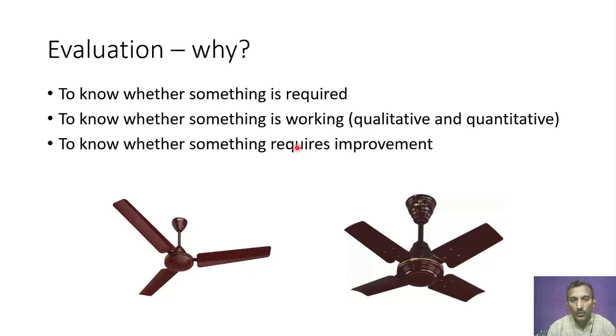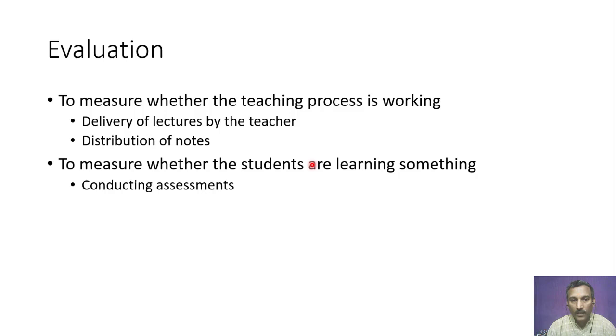In the same way, we can use evaluation for understanding students' knowledge, how much they have learnt during a particular session or class. There we need to know how the strategy actually works. And this can be used in various ways. One, to measure whether the teaching process is working, that is, whether the delivery by the lecturer or teacher is working or not. Then the teacher can also give distribution of notes. These are required, and so is knowing how much improvement or efficiency is required. All those things can be done through evaluation.